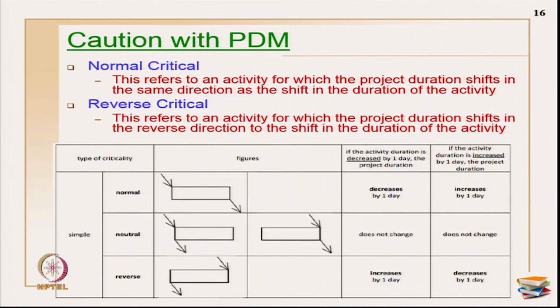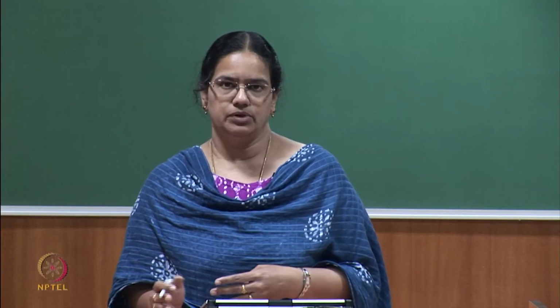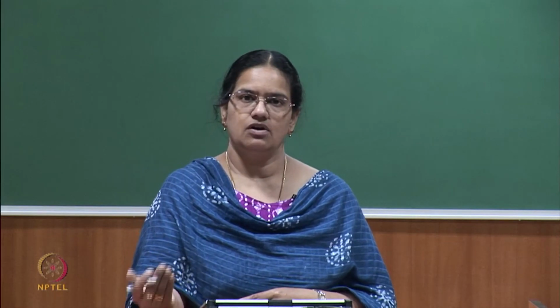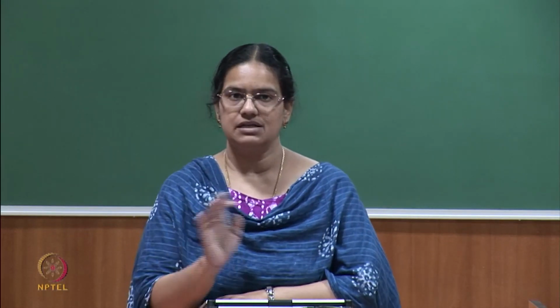Suppose I am having a critical path, okay, and one of the activities in the critical path, if I am exceeding the duration, the entire critical path will be increased by 1 day of the duration. Okay. Project duration will be increased by 1 day. Suppose I am taking one activity in the critical path and I am just decreasing its duration, the entire critical path will have a 1 day decrease in duration. So, whatever changes you make on the critical activities, the project duration will accordingly show its reflection. If you are reducing it 1 day, project duration also will reduce by 1 day. If you are increasing the activity duration by 1 day, project duration will also get increased by 1 day. That is what is a normal critical.